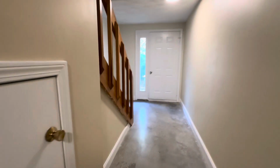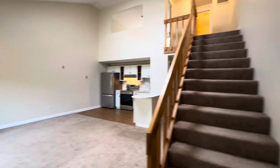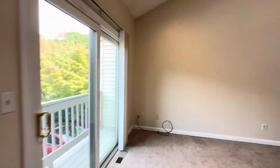Then as you come back through, we'll take a look at the upstairs levels. You saw this closet, but there's also this smaller closet underneath. So you got carpet going through the rest of the apartment, like I said, fully deep cleaned. And this is the main level. So this is the living room in here. It's probably the main feature of this apartment is the high ceilings. At parts of it, I'm not sure exactly how high, maybe over 20 feet. Up there you have huge skylights that give a lot of natural light to this space, make it feel very bright, welcoming. And you have the balcony right here.